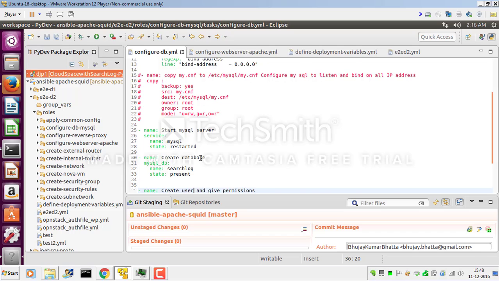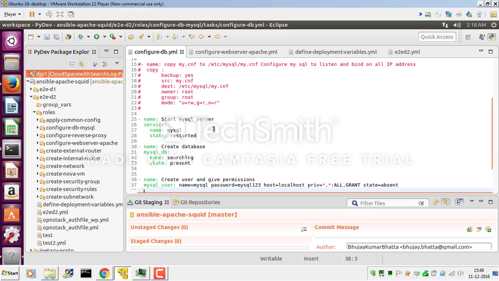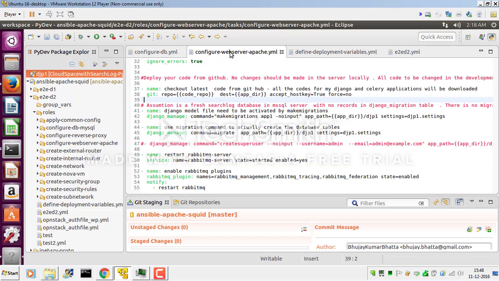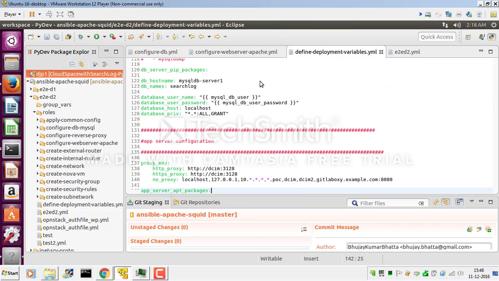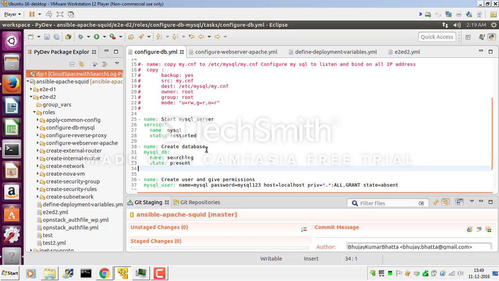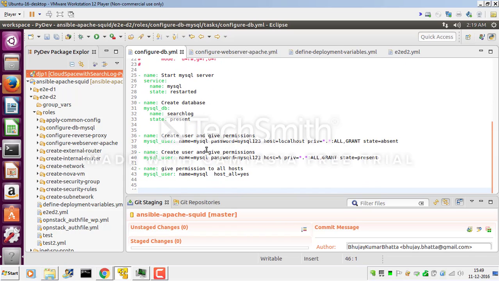Okay, and then it's going to start the SQL server and create a database, the database name which we had defined here. It is taking those names from this definition file and creating it here. It creates some username. This username and password would have been encrypted, but because this is a demo, I didn't give much emphasis on this. And that's it. That's the DB server configuration.